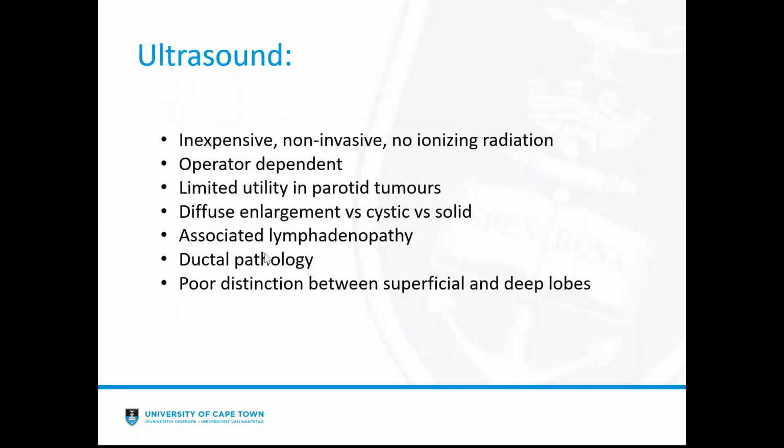In terms of the different imaging modalities, ultrasound has limited utility in the workup of parotid tumors. It's obviously inexpensive, non-invasive, without radiation, but it's operator dependent. It may assist with distinguishing cystic from solid parotid tumors, may assist with assessing associated lymphadenopathy. It may further assist with ductal pathology in cases of sialolithiasis and ductal stenosis. However, it's unable to assess the deep lobe and parapharyngeal space, and will be unable to differentiate primary deep lobe from superficial lobe involvement.